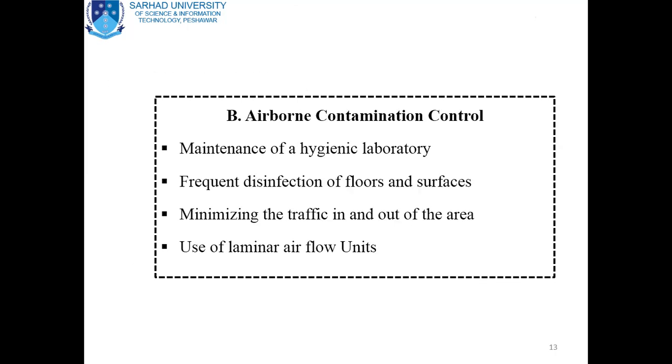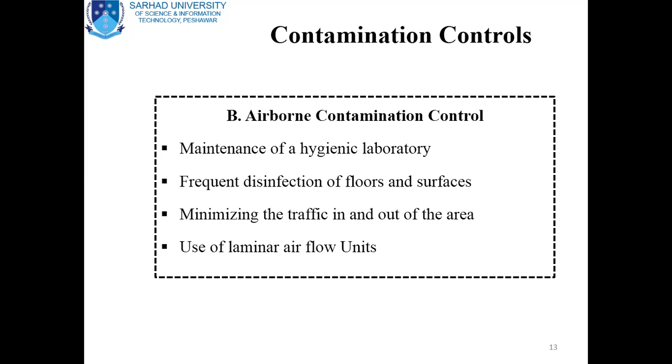Second one is airborne contamination control. First of all, I have told you about the personnel-borne contaminants, and next is airborne contamination control. Air is also one of the sources of contamination in the pharmaceutical industry. The air should be clean. I have told you in the previous lecture about air control and what the significance of air control is.